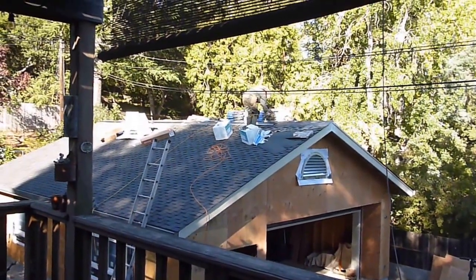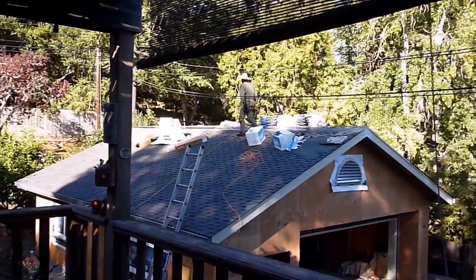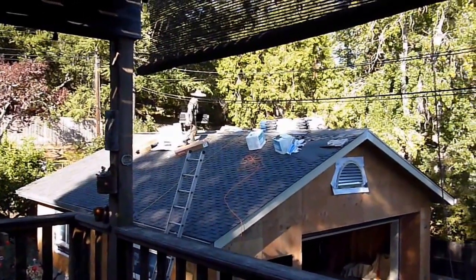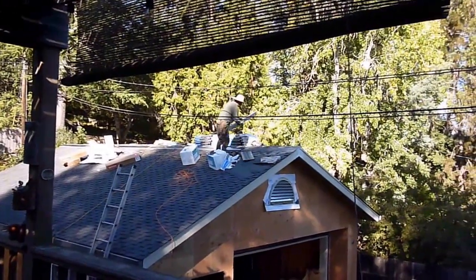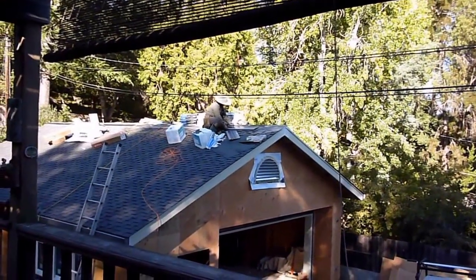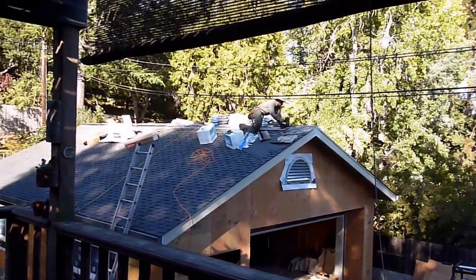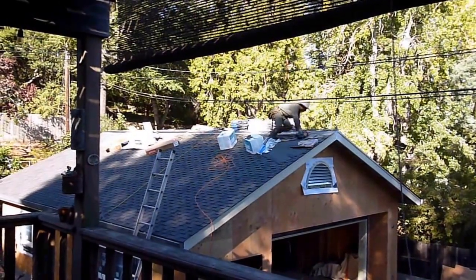It's Wednesday morning. And here we have Pilo doing some roofing. He's setting up a ridge vent. Too bad this thing won't telephoto while you're filming, but it won't.